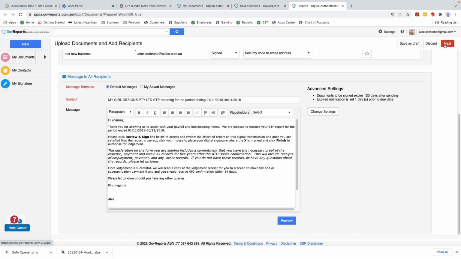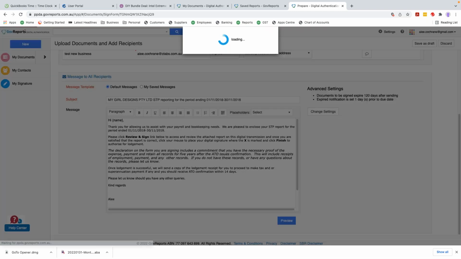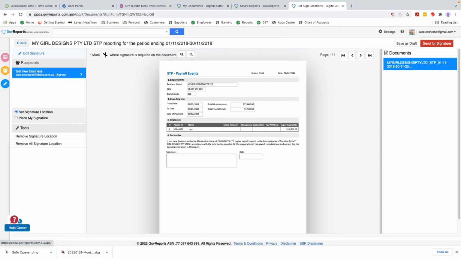And now I'm going to go to the next screen. The next screen is the signing screen. This contains all the information about the signing. Now, if you need to add your own signature to a document that you are sending out, maybe a tax return, whatever it may be, that you need to actually sign as well as the client, you have an option on the left here about the signatures.